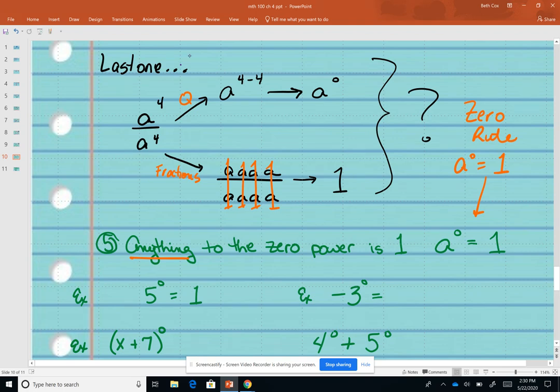This one right here says x plus 7 to the 0. Well, anything to the 0 power is 1. Now what about this one over here? There's a negative here. Remember we did that earlier? We changed that negative into a negative 1. So now, is the negative raised to the 0 power? I'm afraid not. This is negative 1 times 1. This is 1. So this time my final answer is going to be negative 1. This negative is not being raised to a power.